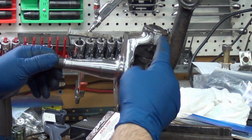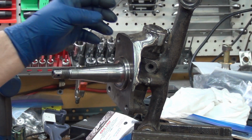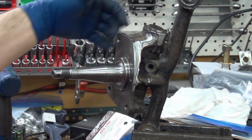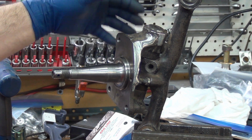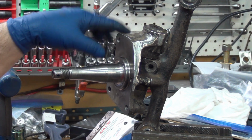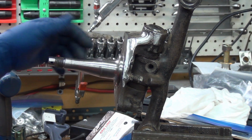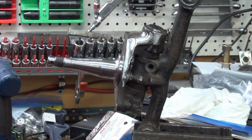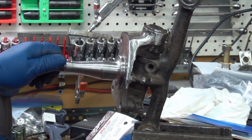A couple of them you can see readily when you're looking at them. The others you have to have the drum and the backing plate off. You can look on the backside here and see that there's no nut on all the older ones. Since it's a pass-through bolt, it will have a nut on the backside. 620 will not. On my 521 spindle, I have an outer bearing adapter stuck on there. Heated it up for test fitting, pushed it on there, and could never get it back off.